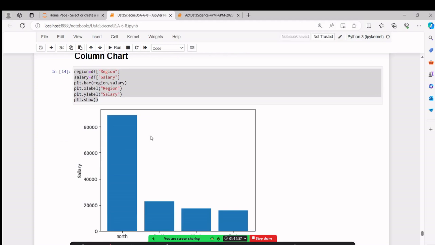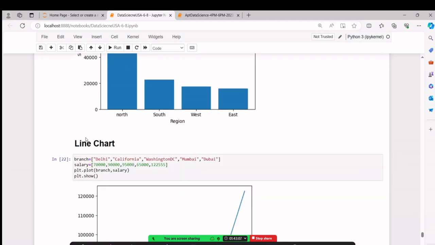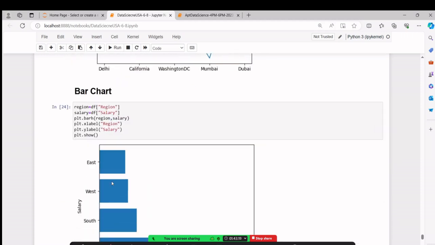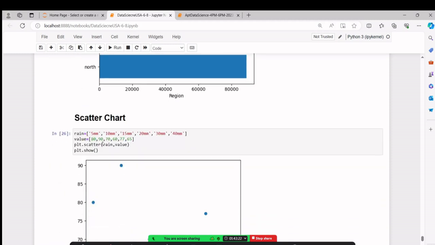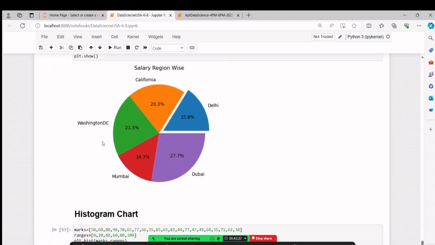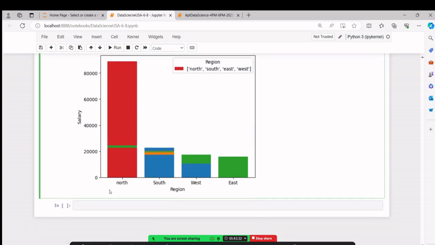So the Matplotlib library is useful when we want to use some basic charts, and we have to maintain all the title and labels manually. So the line chart is a basic chart. This chart is also available in Excel and Power BI and some in Tableau also. So to visualize some data, scatter chart and also the pie chart and also the histogram chart. We can also make them colorful.